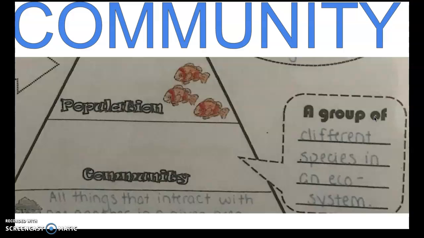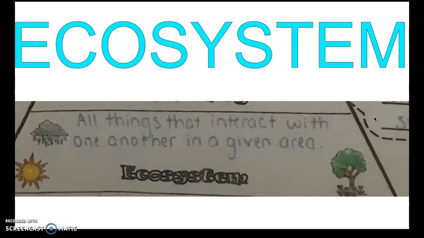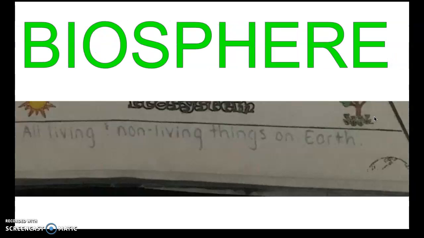As we move up to the next step in our classification system, we finally get to ecosystems. This is all things that interact with one another. So these are the biotic plus abiotic factors, so those living and non-living things. So not only do they include the trees and the grass and the flowers and the birds and all the other living things, but they also include the sunshine and the rain and the temperature and latitude and longitude, all those good things that we learned about. And then our very largest of our classification system is called the biosphere, which you're going to have to write down there. Biospheres are all living and non-living things on Earth.